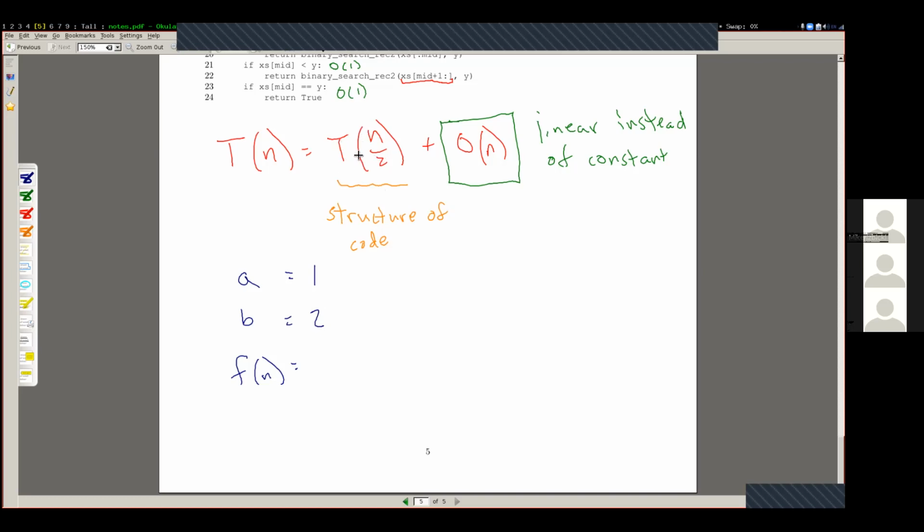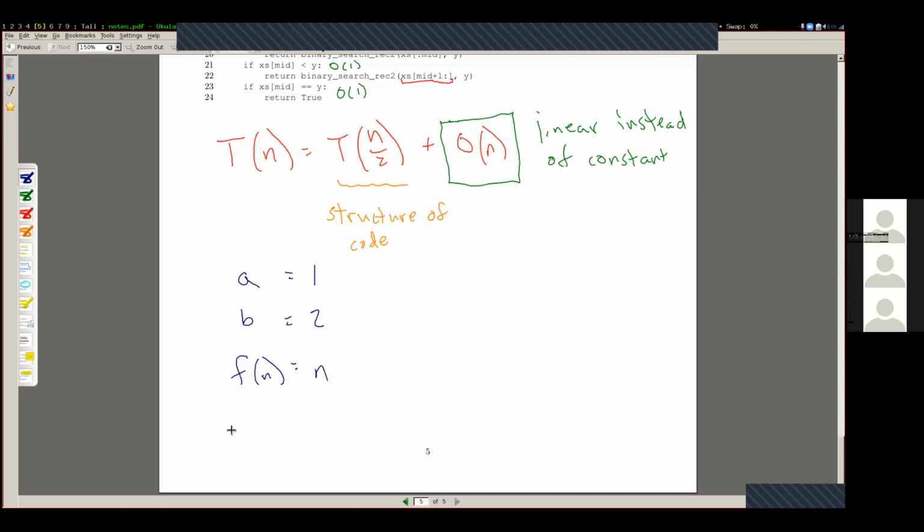Again, these two things come from the recursive structure of the code portion. So that's not going to change based on the input data types. But the rightmost part over here is going to change. And now we have an n instead of the constant time. I'm going to drop the big O notation right here just so that I don't have to keep carrying it around everywhere. But everything works out the same, whether you put the O of n or just put the n right here.